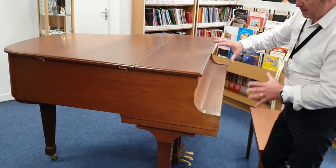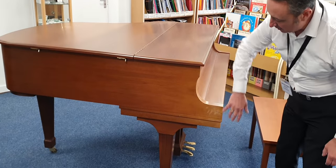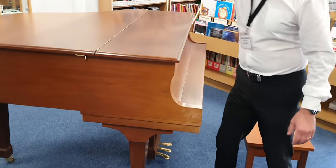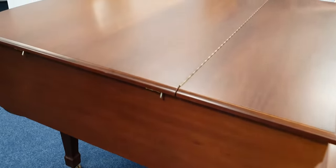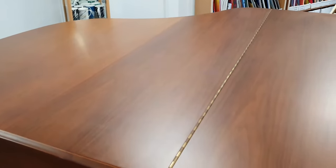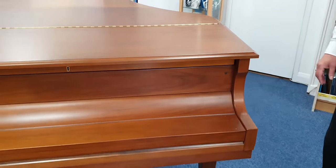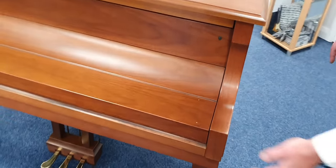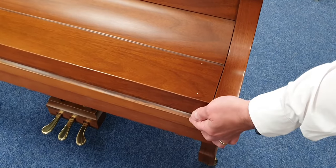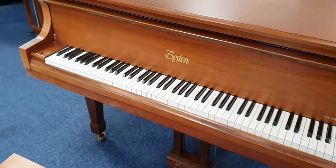There's just odd little bits I need to point out, so let's walk around it first of all. There's a little bit of fade in here and on the top of the piano. So if we have a look around here, you can see that on the top, just a bit of fade in there. It still looks respectable. And when you put the lid up, you don't hardly notice at all. If I can just draw attention to just two little marks there on the slow fall lid. And if I put that up, you can see the keys are absolutely beautiful.